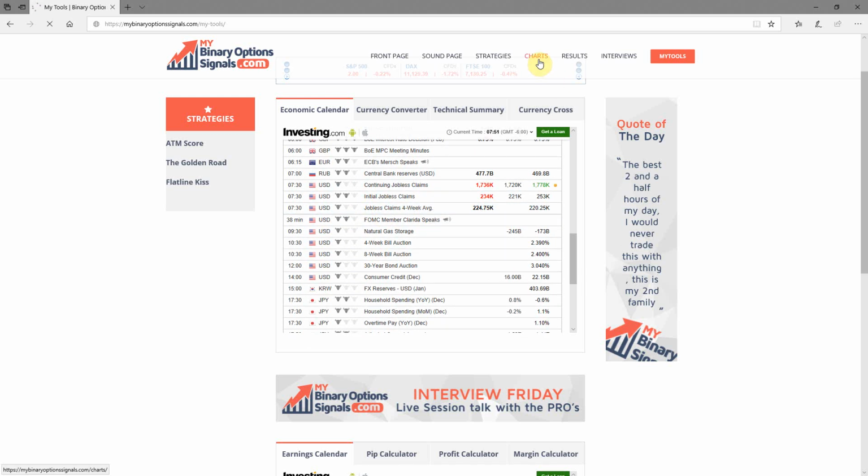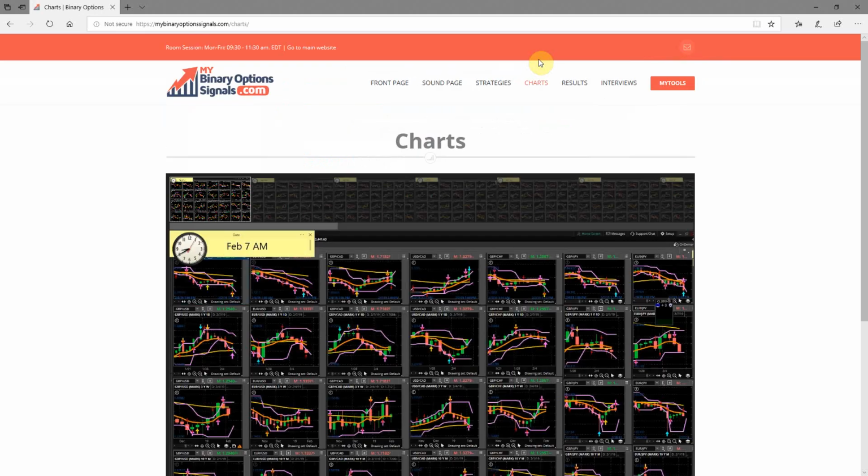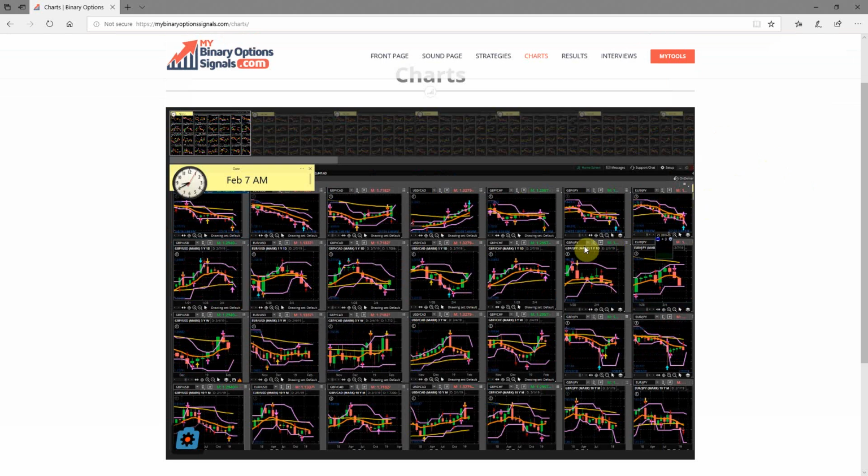Okay, long-term charts. Let's take a look at those. February 7th. All right. So the GU, as it's been, the trend is down for a couple weeks now, but we do have a daily super up. This is an 8-hour chart, so this is a super up on that as well, and you can see it's been going up all day. Actually, it came down here and then it's going back up now. So when we go in the room, I expect to see this trend up, and we'll most likely continue to take it up until we start seeing signals, or the lack of signals, go back down.